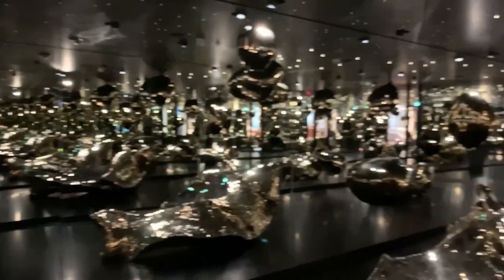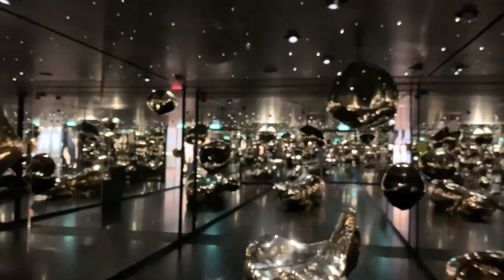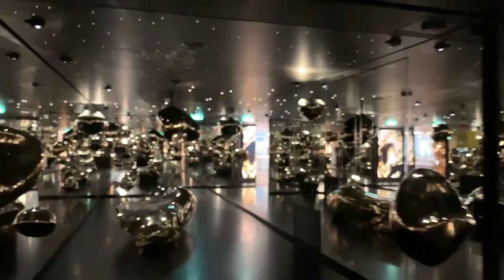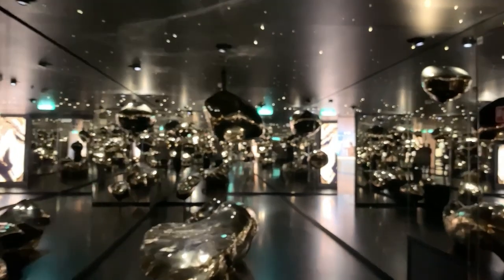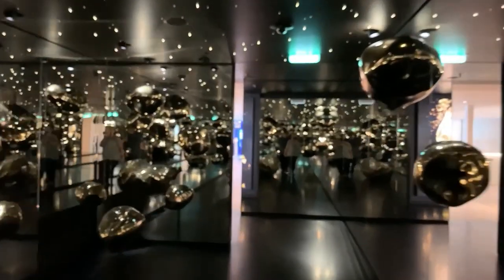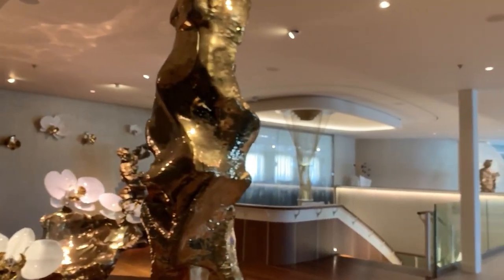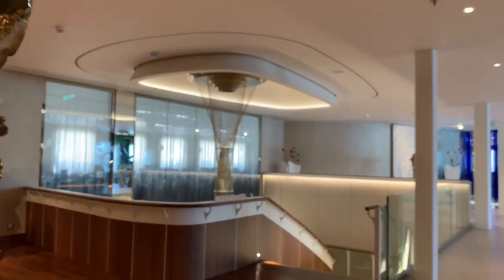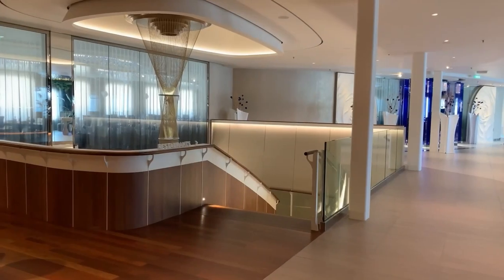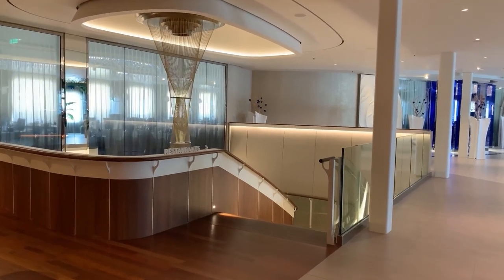Cool, right? And the mirrored walls make it look even more dimensional than it already is. These are bronze sculptures hanging from the ceiling, hanging on the walls, on the floor. And this is how you get to Deck 5 aft. And just outside of Odyssey is a staircase that goes down to deck 4. That's where two of the main dining restaurants are that we showed you earlier. Cypress and the Cosmopolitan are down those stairs. And then Tuscan and Normandy are below that.